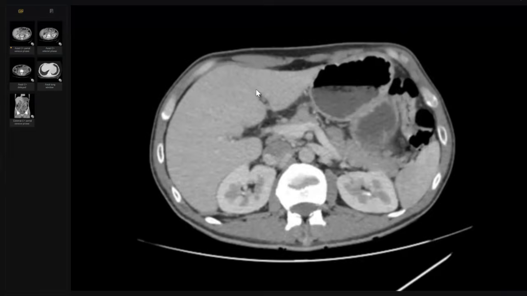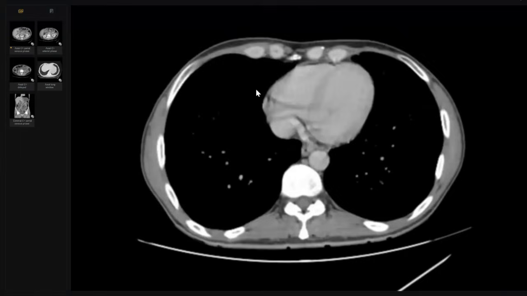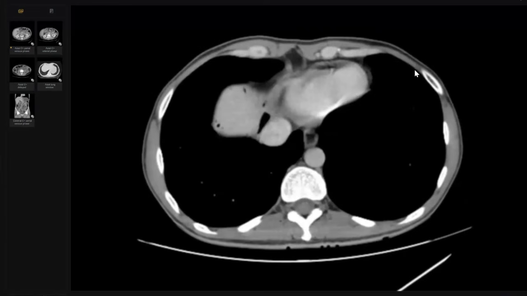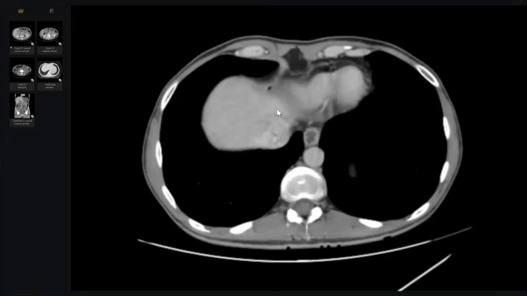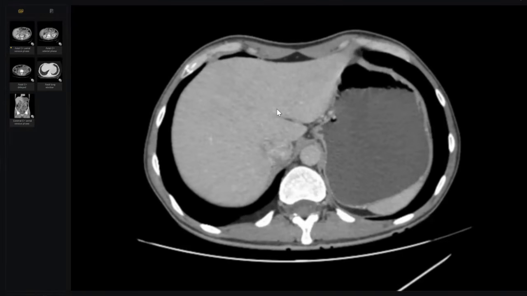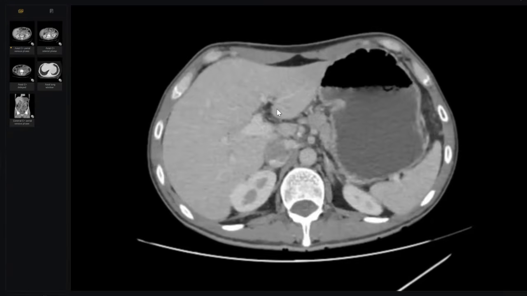What is the moral of this case, my colleagues? When you are shifting from chest to abdomen, as our great Dr. Smain advises us, look here for any minimal pneumoperitoneum. That is the case of today. Look, very minimal, even not well seen through the lung window. I think it is better seen here, and this is the key. If you miss this focus of air lucency, you will not pick up the site of perforation.